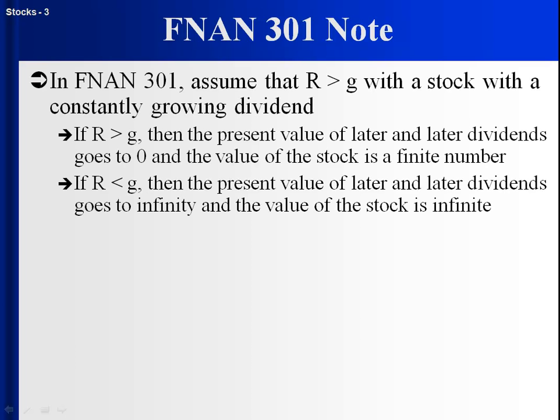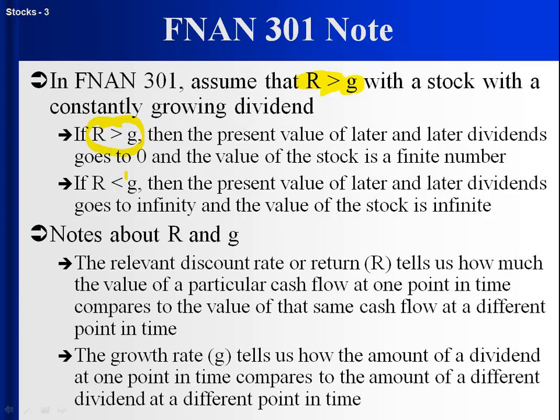One of the assumptions we're going to make, and this is a common assumption that you need to make in order to use this model, is that the growth rate is less than the discount rate. If it wasn't the case, then basically the dividends would be growing so fast that their present values would be increasing over time, and so the value of our stock would be infinite, and you wouldn't have anything to work with. If growth is less, even though the dividends are getting bigger and bigger, their present values are getting smaller and smaller, and so there's actually a finite value to an infinite stream of those dividends.